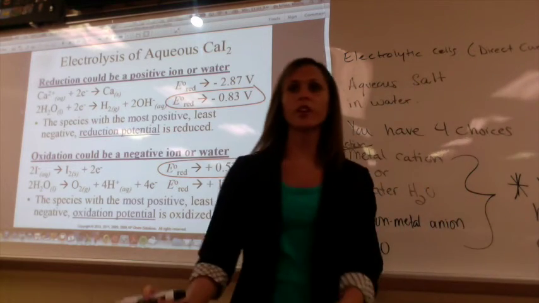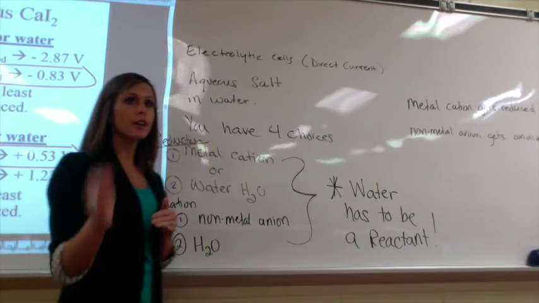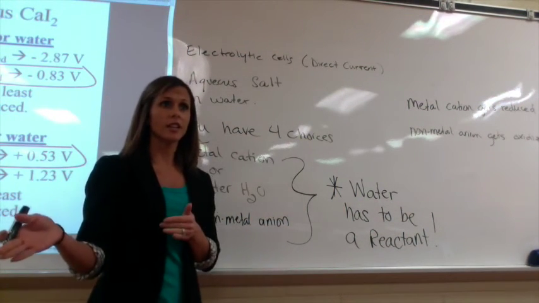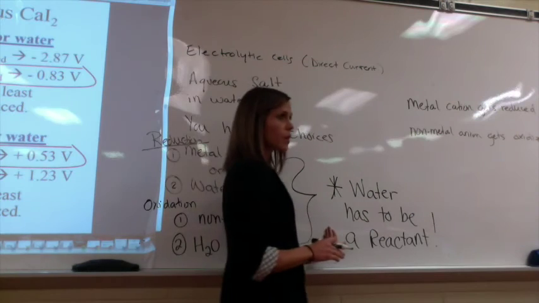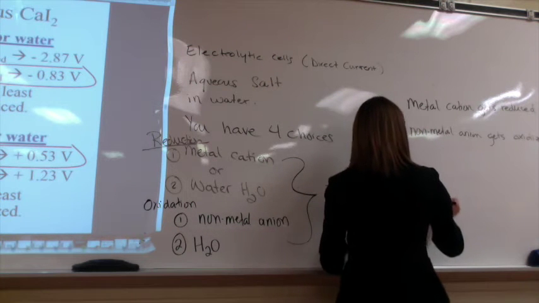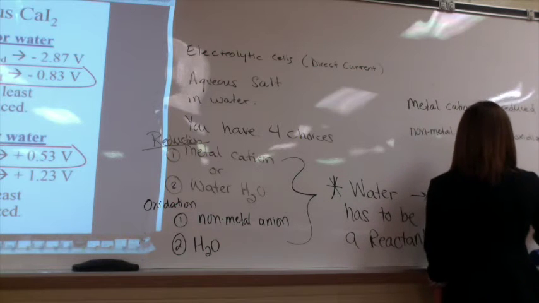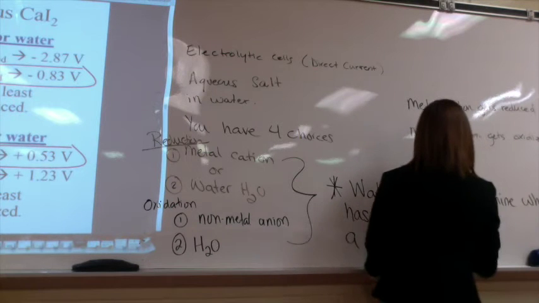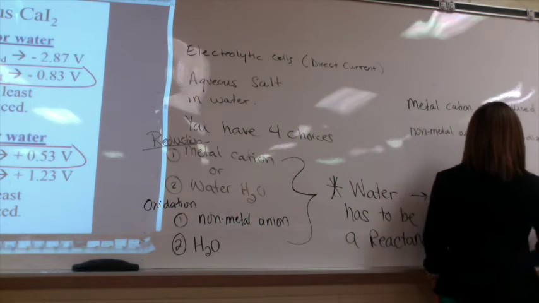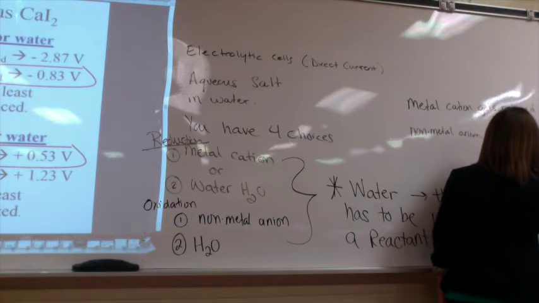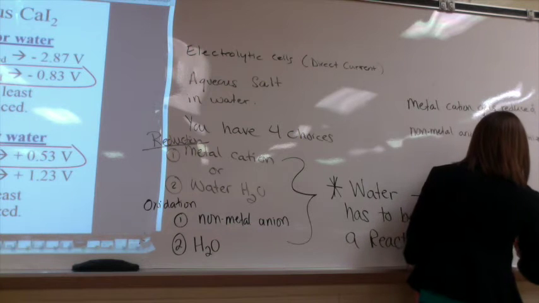Then determine where the electrons are. So if the electrons are going to be as a product, then that would be oxidation, right? If the electrons are part of the reactants, then that's a reduction. So once you make water be the reactant, then examine electrons, or where electrons are located, to determine if it is oxidized or reduced.